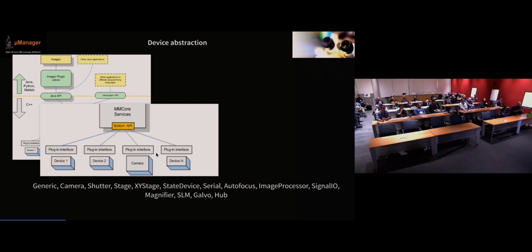So the idea is that any device can declare that it has a certain number of properties, and those properties can then go all the way to the user interface, and the user can change these properties of these devices. And then a device like a camera can of course give you images, so there are specific functions for a camera. There are stages, and there are a few other device types. But it's always pretty clear.